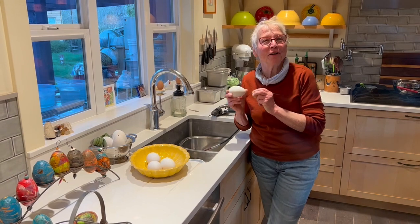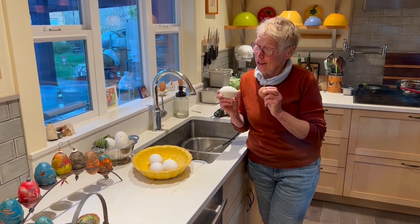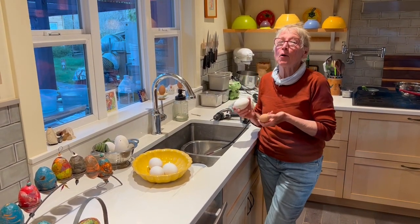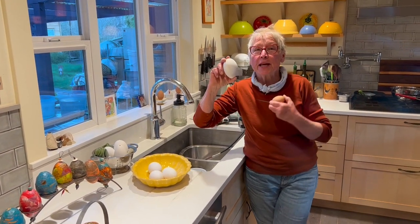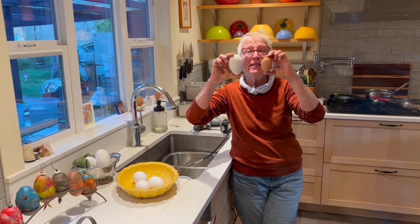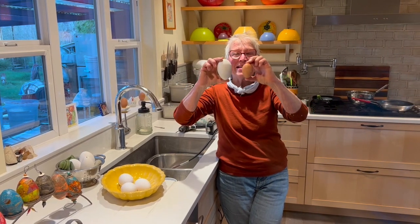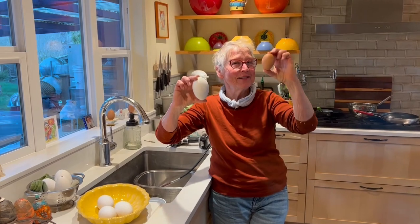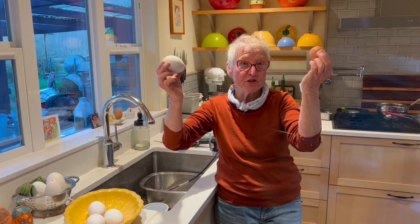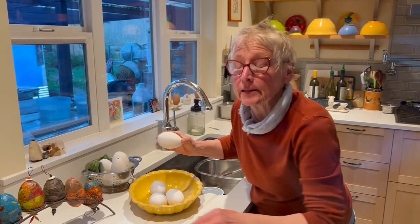Welcome to the kitchen part of Labiando Farm and Kitchen. Today I'm going to show you how I blow out goose eggs. This is one of my goose eggs and this is one of my chicken eggs — you can see there's a big difference. This is six ounces, this is 2.3 ounces, average for both. But we're not going to talk about chicken eggs today.